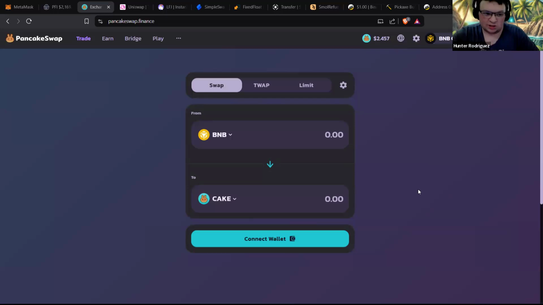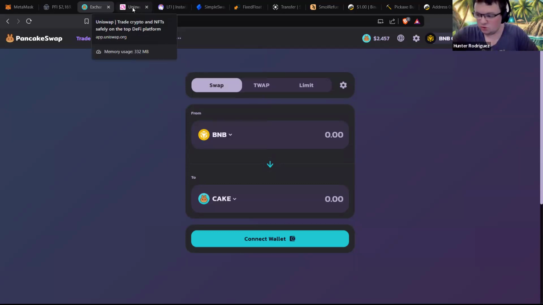So these decentralized exchanges are actually where your swap attempts go when you choose to make a swap from one token on one chain, for example, here on the BNB chain, to another token on the same chain. Now, as I said, on the BNB chain or Binance Smart Chain, the dominant decentralized exchange, and probably the one that you're going to see the MetaMask router go through, is going to be PancakeSwap.